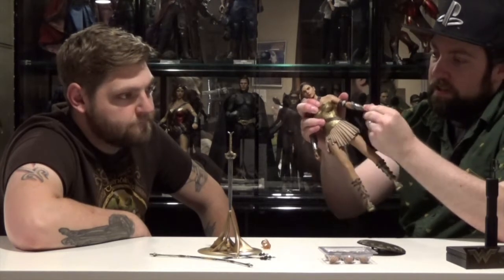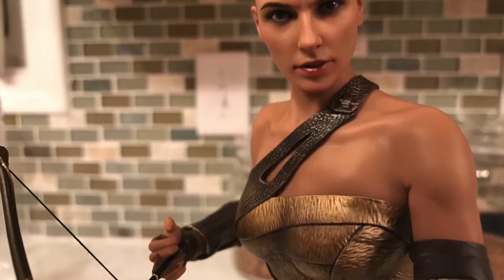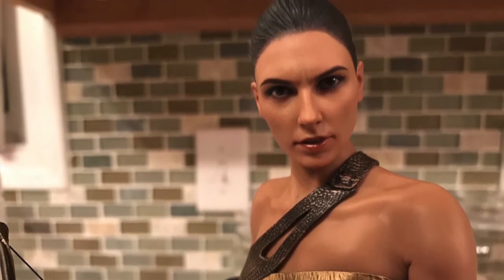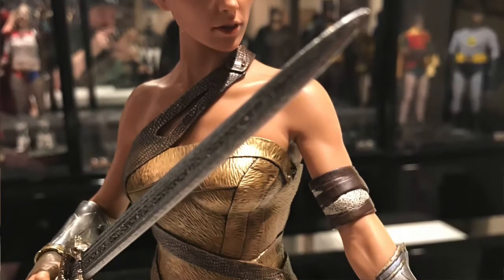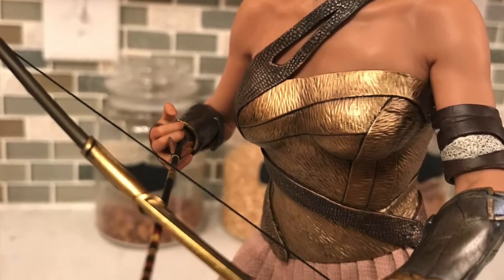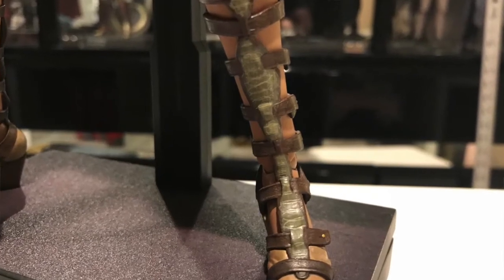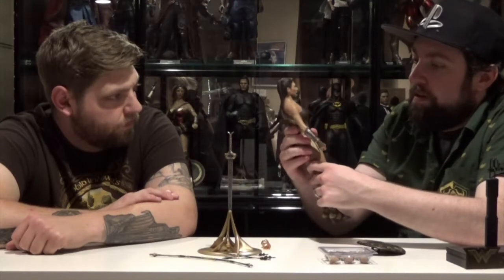The hands — I'm not sure if I'm just not pushing them in far enough, or if the gauntlet is keeping it from going all the way in. It's got cool gold armor, leather strap work that looks nice. The gauntlets look cool with some battle damage — little nicks and dents. The sandals look like fake leather with some snake skin up the front. The hand wraps look good, and the alternate hands in the box also have little hand wraps on them.